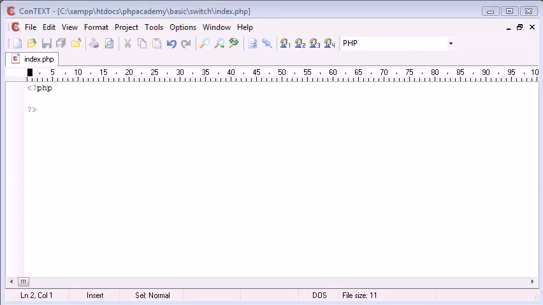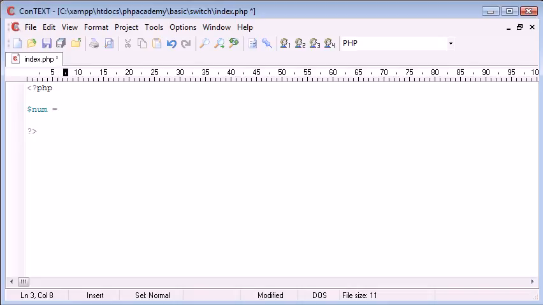Hello, in this tutorial I'm going to be looking at the switch statement in PHP, why it should be used, and the overall structure, so the syntax that you should use when using your switch statement. First of all, the reason we use a switch statement: it's very similar to an if-else statement, but it's a lot neater and it works better and looks better when you have lots of possible values that a variable could be.